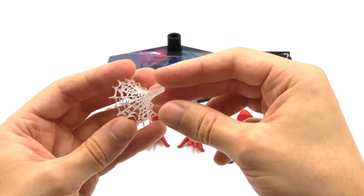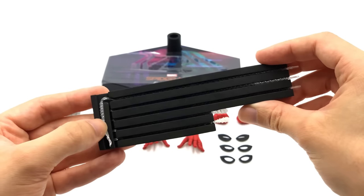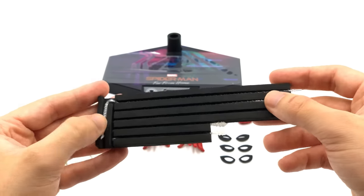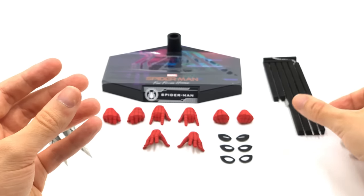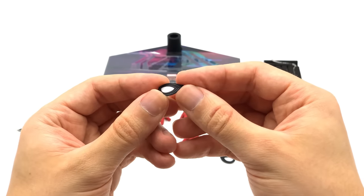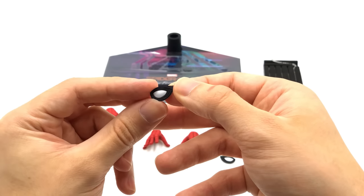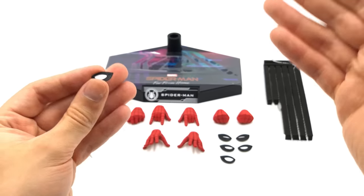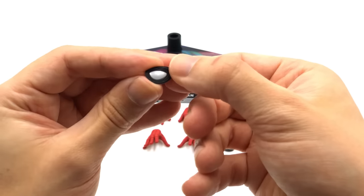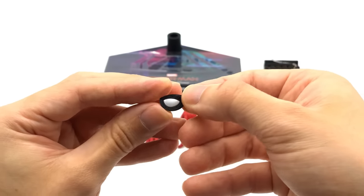He also comes with a bunch of web accessories — there's a funnel piece you can attach onto various web pieces. This doesn't come with the new web design where it bunches up on the outside of the hand, which I really like. These are just the classic Spidey webs. He also comes with a bunch of interchangeable eyes. These are a real pain to get in and out — you have to wedge your fingernail in the edge and pick them out. They are magnetic but no removal tool is included like with Deadpool. They still look really good though, with a nice high gloss and an awesome honeycomb texture.